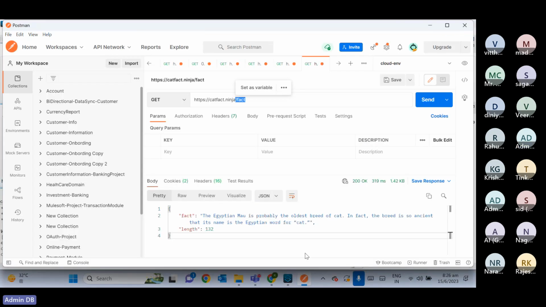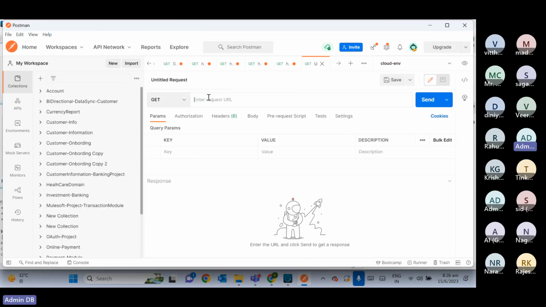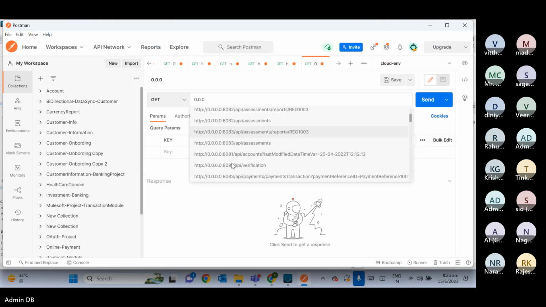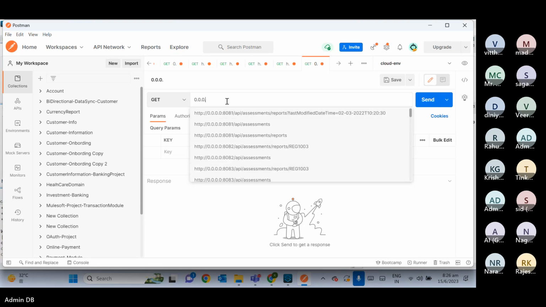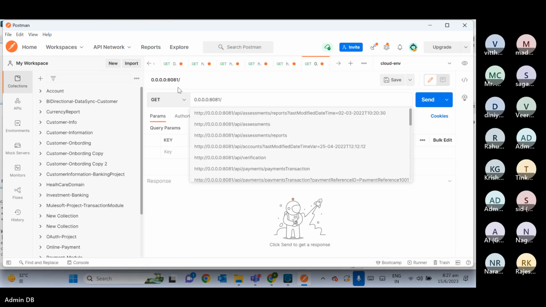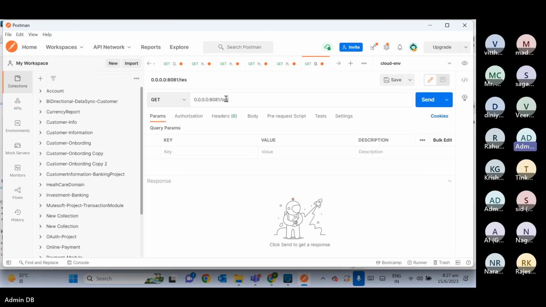It is deployed. So we will call our API. Our API will be 0.0.0.0:8081/test.